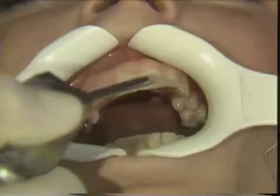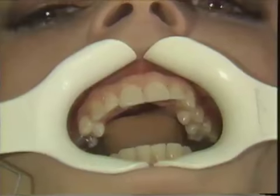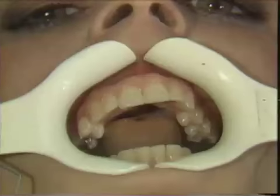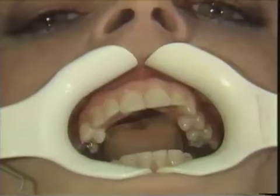You want to talk about the etch and the various chemicals that you use for that? The etching material that's being used currently is a 37% concentration of phosphoric acid. It's available in two forms, either a liquid or a gel. And it does not matter which form you use, the effectiveness of the etch is the same.